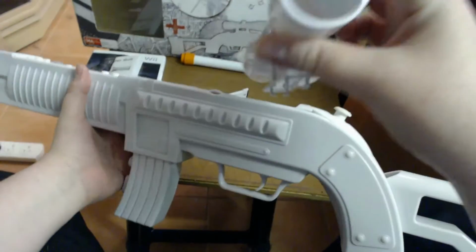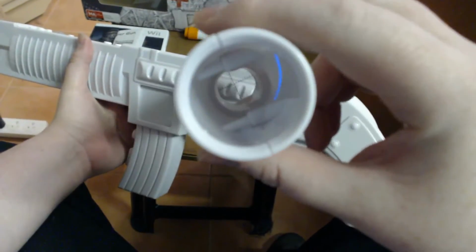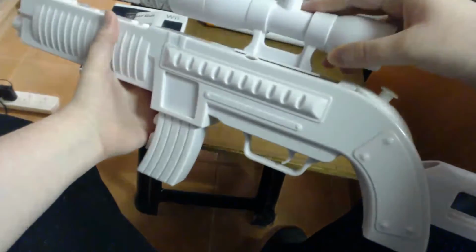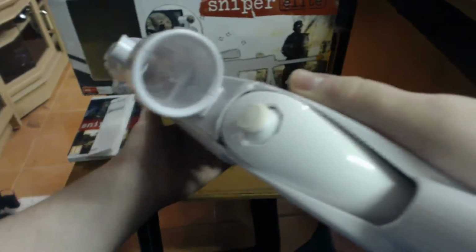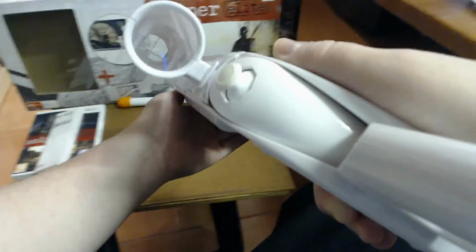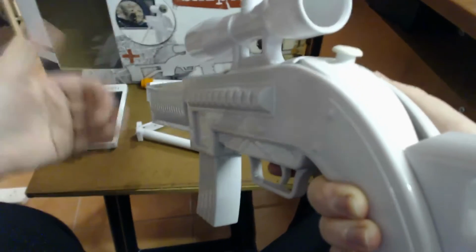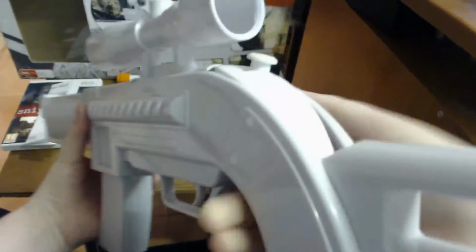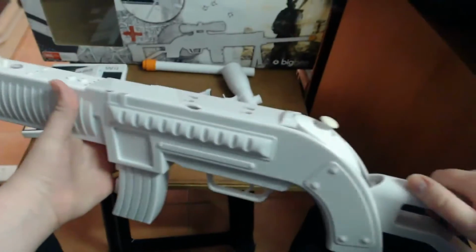But, unfortunately, you cannot use this for aiming. It doesn't improve anything in the game. You cannot use it for more accuracy. I mean, you could probably pretend to aim through it if you wanted to, but you'd be a bit off, because the sight of the actual Wiimote doesn't line up perfectly with the actual scope. So this thing is absolutely useless in the game.